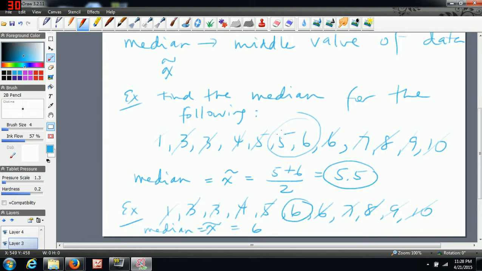However, if you do end up with 2 numbers, once you have canceled an equal number from the top and the bottom, then what you're going to do is take the average of those numbers. You're going to find the mean of those 2 numbers. You're going to add them and divide by 2. Okay, so 2 different examples here. They look similar, but they are different and have different answers. Okay, we're going to do a few more examples for median.